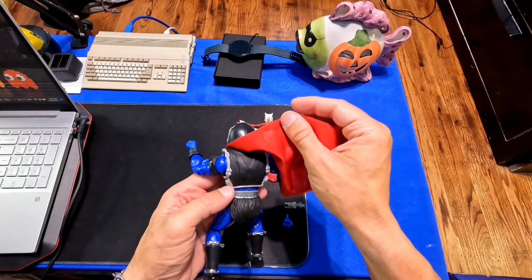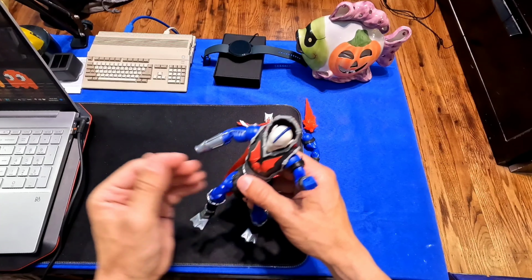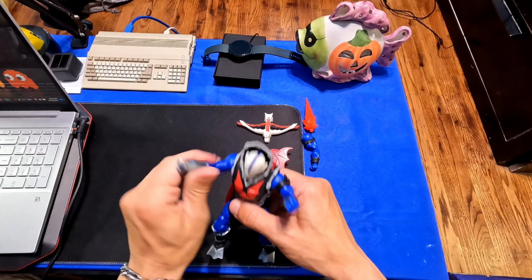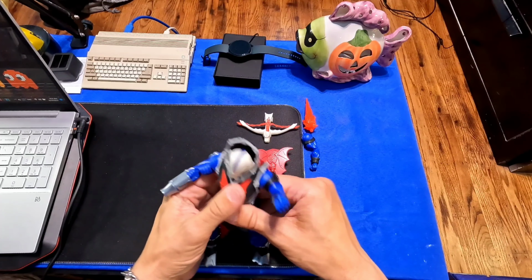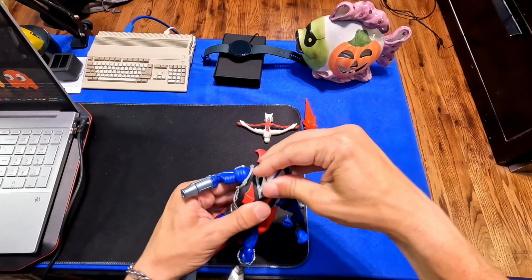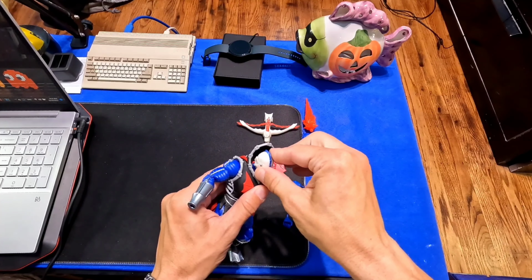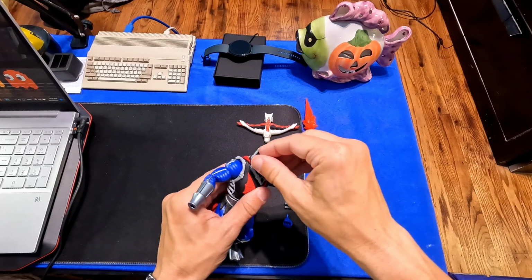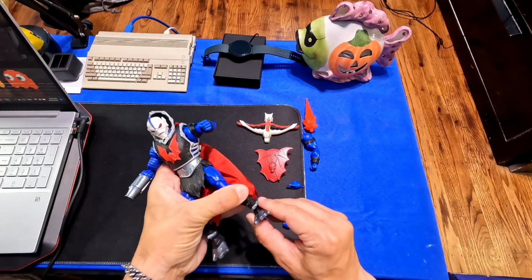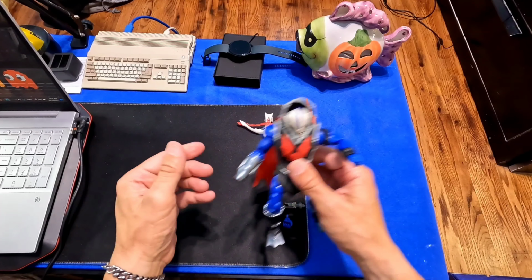And I believe you could take it off if you wanted to. Just like everything. Got the really good articulation, arms, head. The head doesn't swivel so much because his armor's in the way. The actual head moves, it's not the armor. So pretty good. Ankles, knees, everything is very well poseable.